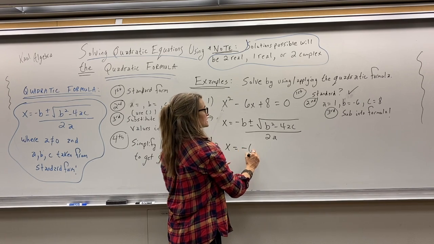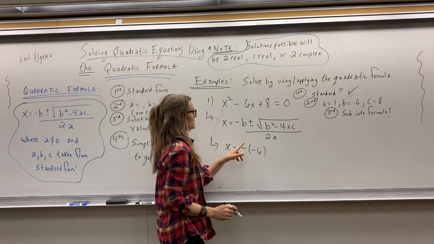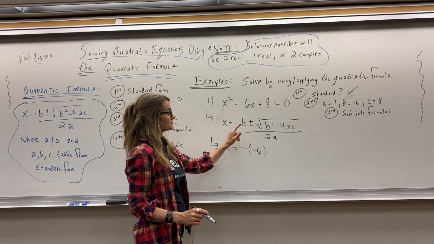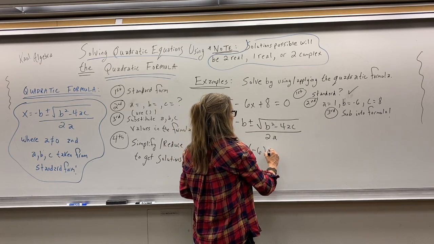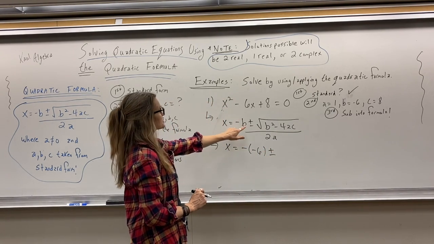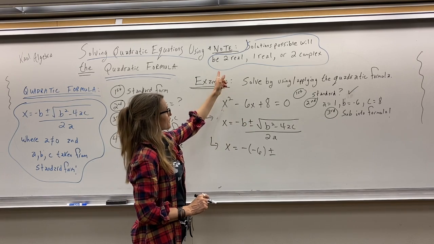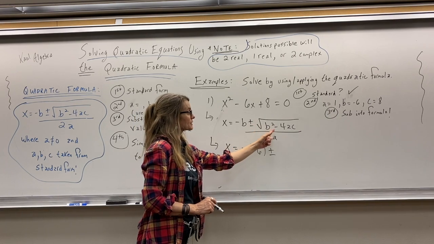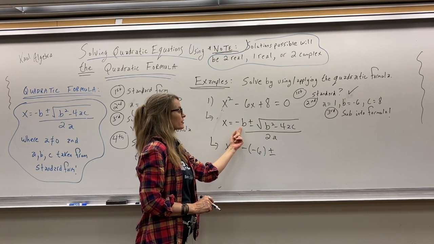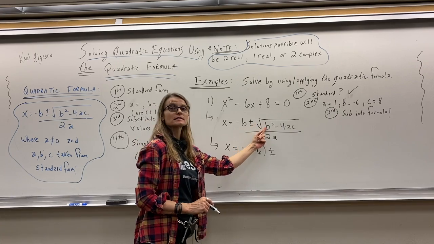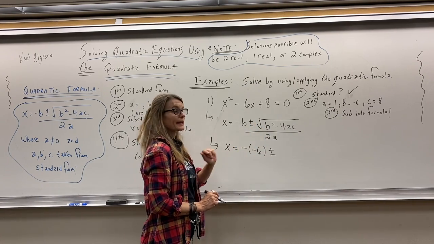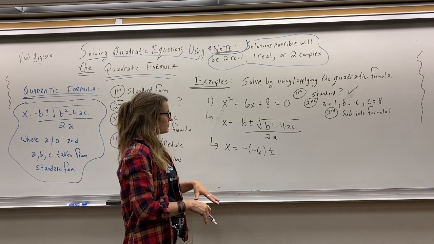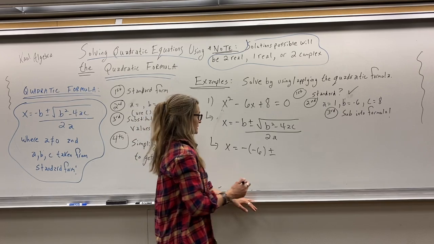So with parentheses, my b is a -6. So I put -6 in place of b, with parentheses, and I say plus or minus. And again, the plus or minus in the quadratic formula comes from the fact that you could have up to 2 solutions. So you'll get whatever value you have here plus whatever this value is, and you'll get whatever value you have here minus whatever that value is. So we need to carry that plus or minus all the way down because it will help us form our final solution at the end.